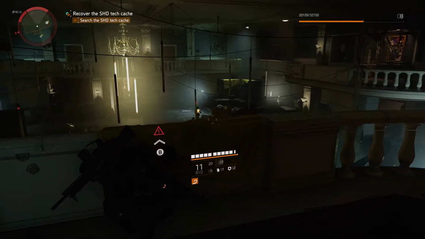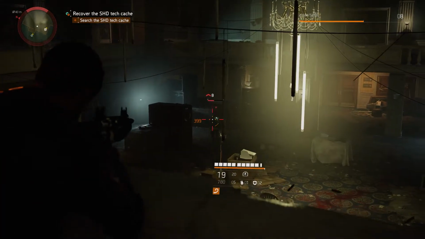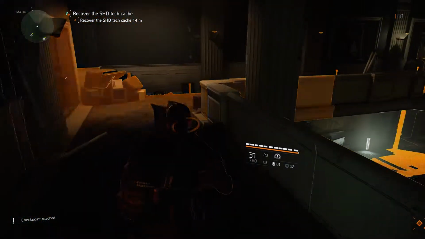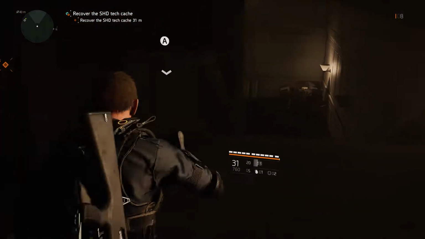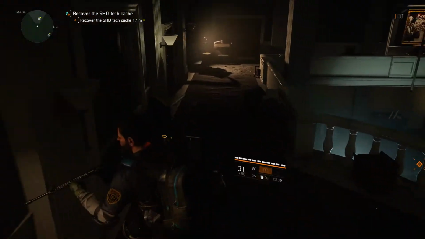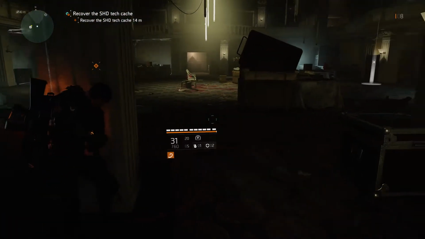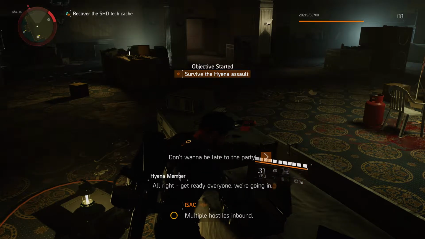Take out the sniper first. Burst fire, nice and accurate. Down yet, let's have a look on the outskirts of this upper hallway. Let's check this table over here, there might be something there. No, nothing. Let's go down the stairs. Pretty sure we'll get ambushed for some more action. Think there's anything else. Multiple hostiles inbound.